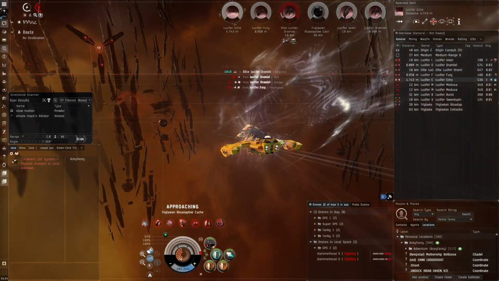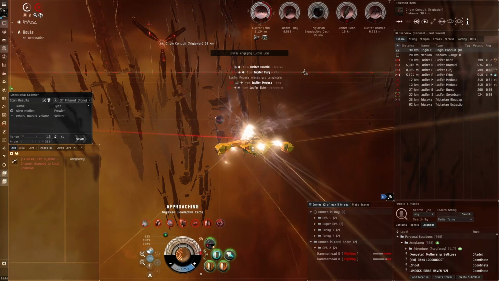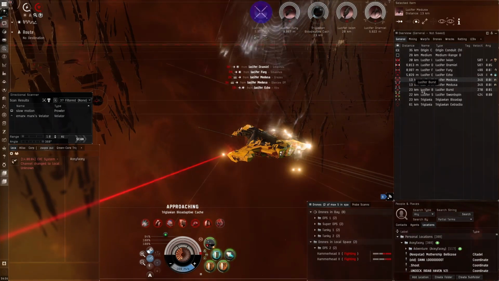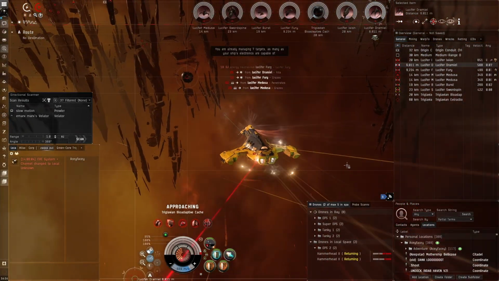They've got this Echo over here webifying me. Take out this guy so we don't have a long travel trip towards the origin conduit. Oh, Hammerhead taking a bit of damage right here. Let's see, a burst. Can go for, recall these guys to take a bit of damage. Just take out this Dramiel over here.